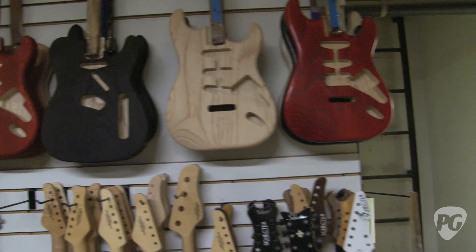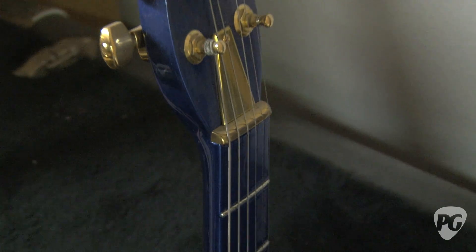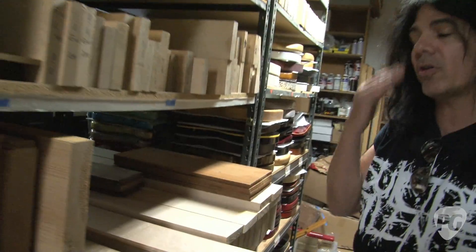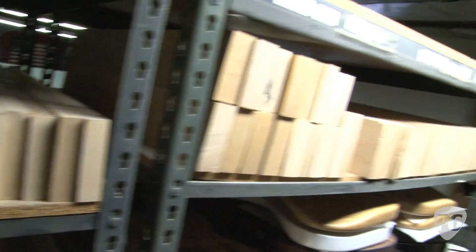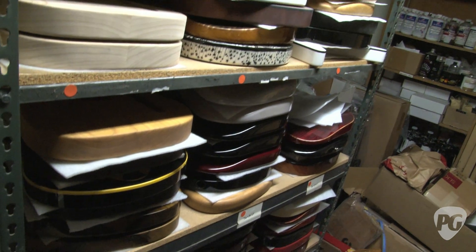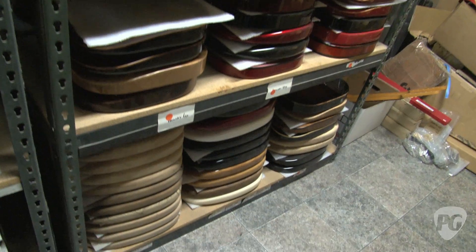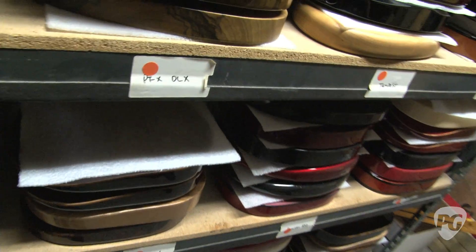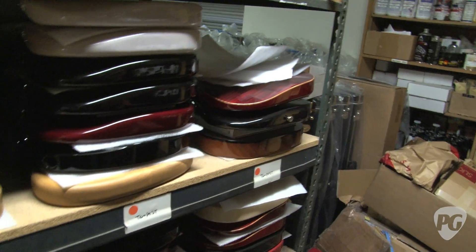The Strat that Prince played on the Super Bowl a couple of years back, we actually built the neck for. Usually his guitars have like a 38 to 40 millimeter nut — a really small nut — and we made a neck to go on that guitar. So it doesn't say Schecter on the headstock, but it does say it on the back. Kind of nice seeing it out on stage — the guy's an amazing player. It's about as custom shop as you're going to get. Shigeki's got it extremely organized — it's definitely controlled chaos. There's rarely a custom guitar that's just made for purchase; it's usually all pre-ordered down to the exact spec.